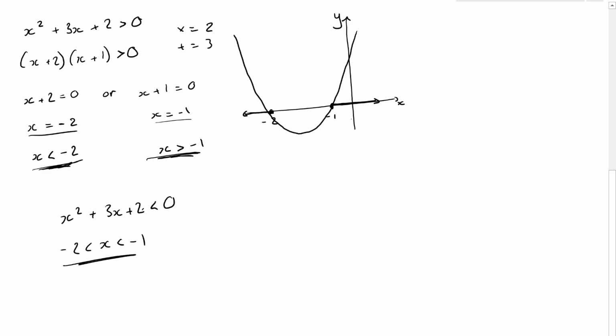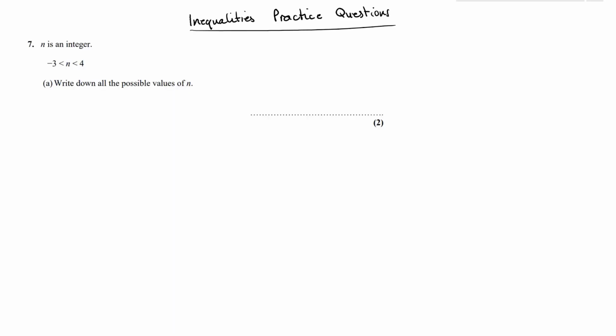So that's all of the inequalities that you'll have to know. So we've gone through the content of inequalities. We should now be familiar with how we solve inequalities, what all of these symbols mean, how we do linear inequalities and how we do quadratic inequalities. And now we're going to have to go through some practice questions. So we have a couple questions here that are going to start off relatively easy, maybe the start of a paper, and then we're going to get gradually a little bit harder towards the end of a paper.